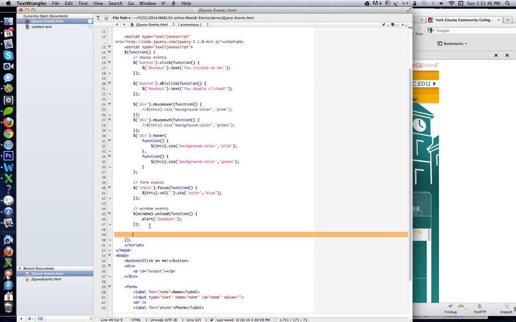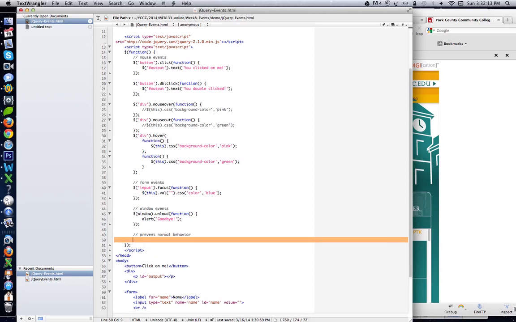That's not very good to do, because you should make your website as user friendly as possible, and certainly not make the user a captive of the page. It has been done, it is still done by a lot of websites. Here I'm only showing you how to do it. So I'm going to capture the event, so I'm going to prevent normal behavior. So when a user clicks on a link that takes me somewhere else, I don't want that link to bring the user to another page.